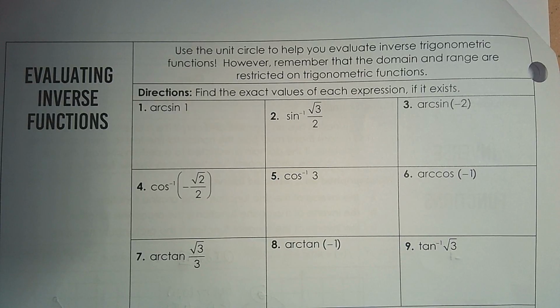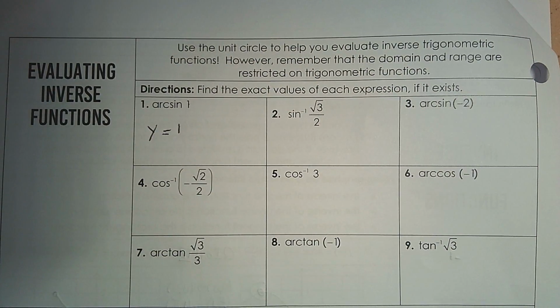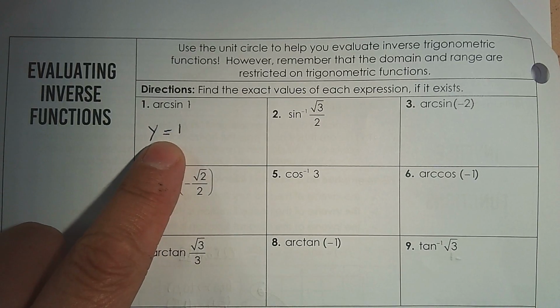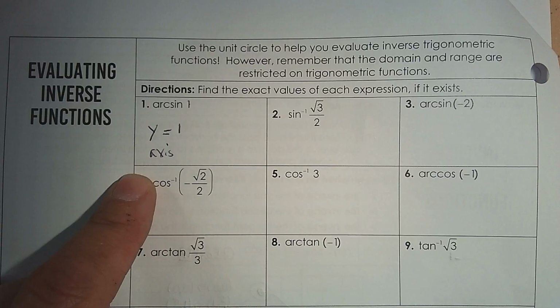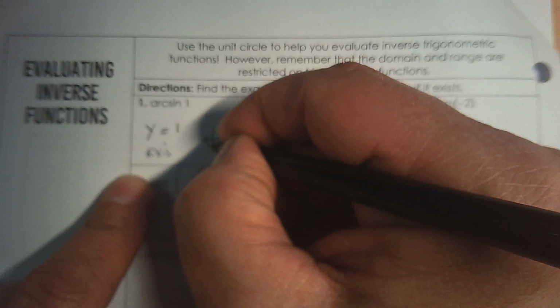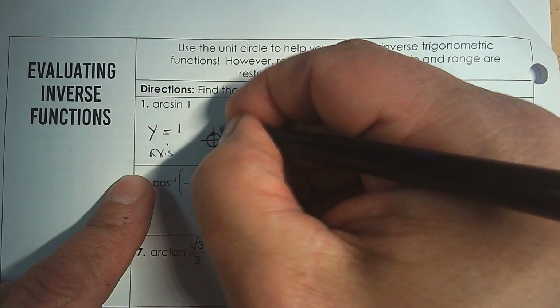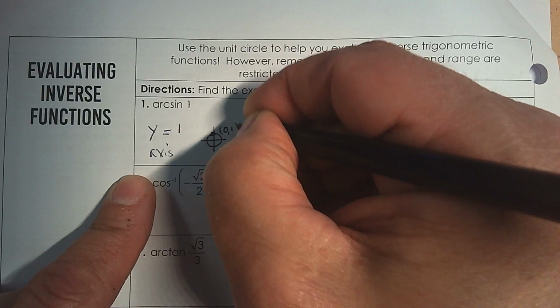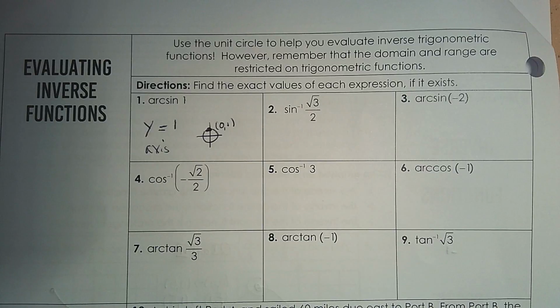So, first I need to know, sine, what rule is it? Which rule goes with sine? Do you have that memorized? The y-coordinate. Next, what is the y-coordinate equal? So, when you think of your points on your unit circle, is that going to be a reference angle when the y-coordinate is 1? This is on an axis, isn't it? So, if you need to draw a circle, where is positive 1? Where is it on my unit circle? Can you picture that? And of course, what goes with 1 is what number? 0. And what's my goal? What's the angle there? That's the answer.